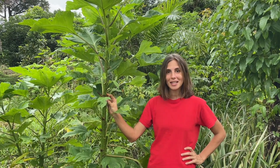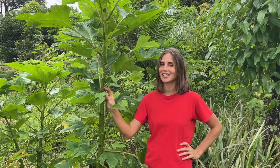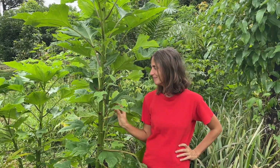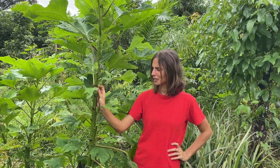We planted Mexican sunflower around the mound. It will provide... What will it provide?